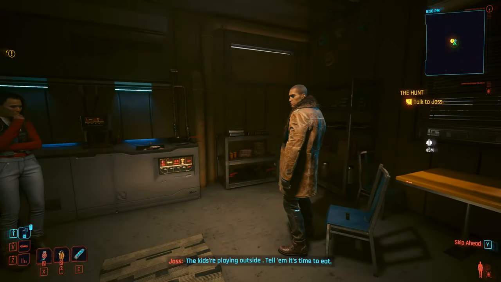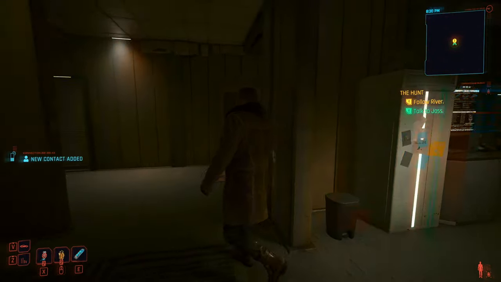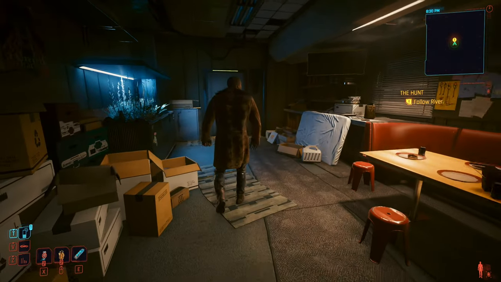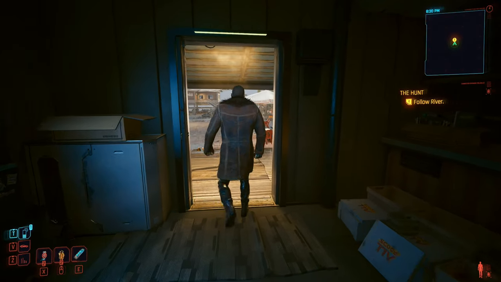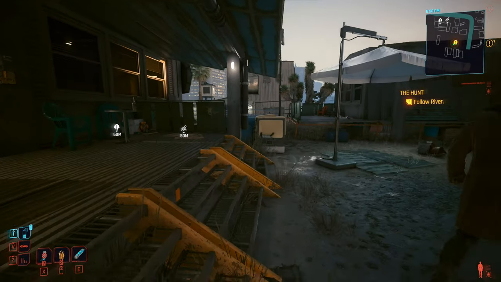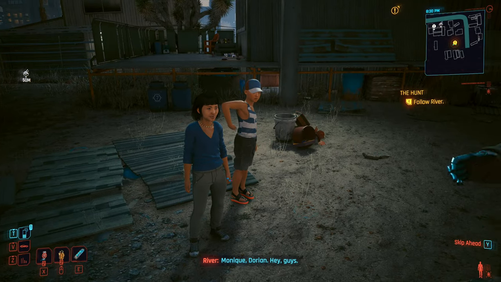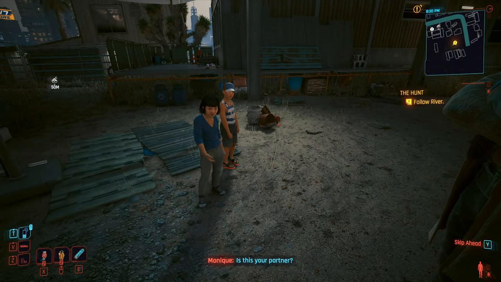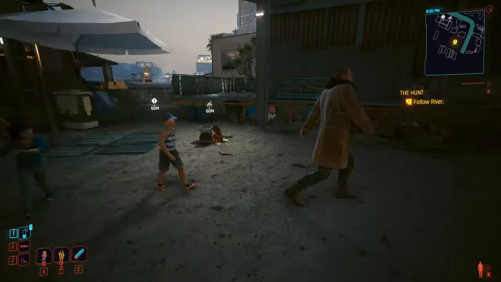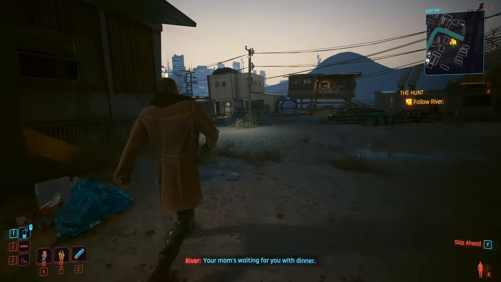Let's go, V. The kids are playing outside. Tell them it's time to eat. Joss Kutcher. What's on your mind? I think it's good she learned the truth. That's the trailer. Eyes peeled for details, eh? Uncle River! What? Monique! Dorian. Hey, guys. Is this your partner? Just a friend. You gonna stay over? We'll see. Your mom's waiting for you with dinner.